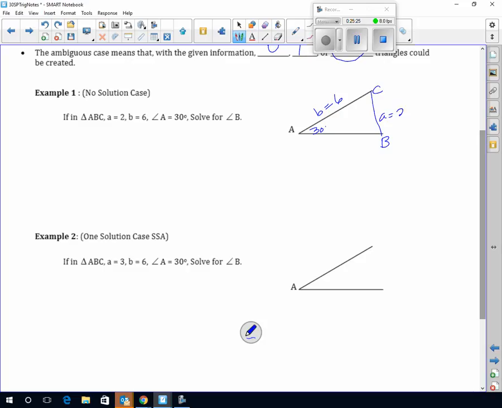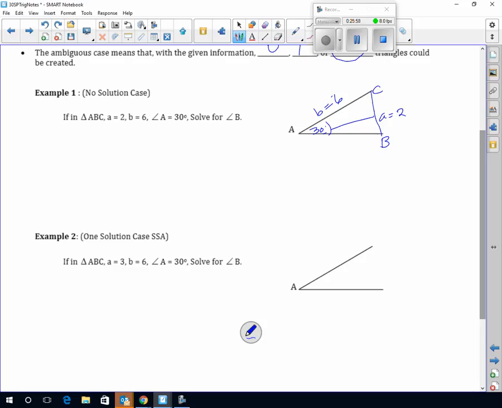Okay, does everybody see that this is a sine law setup? How do I know it's a sine law setup? I have an angle and a side opposite. I have a known pair. That's key for knowing if it's a sine law. Then I have the donkey theorem set up. I have an angle, a side. Do you see that? Potential ambiguous case here. It's set up for it. Okay? So what we're going to do is we're going to solve for B right now.